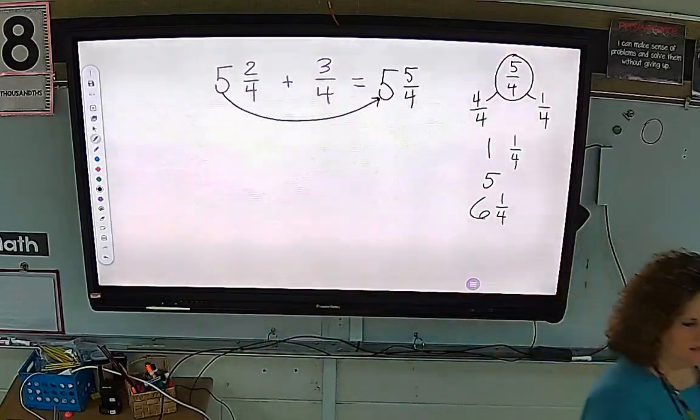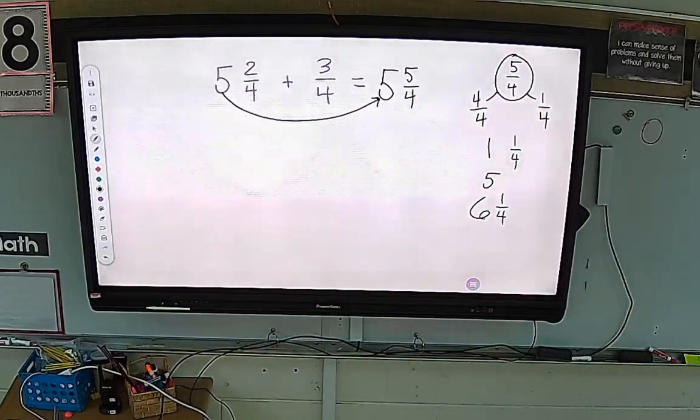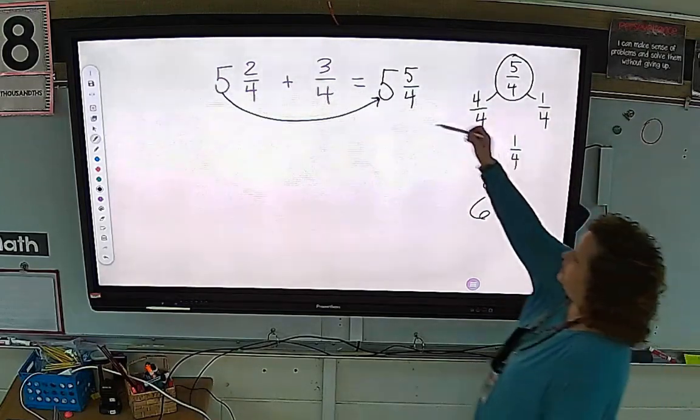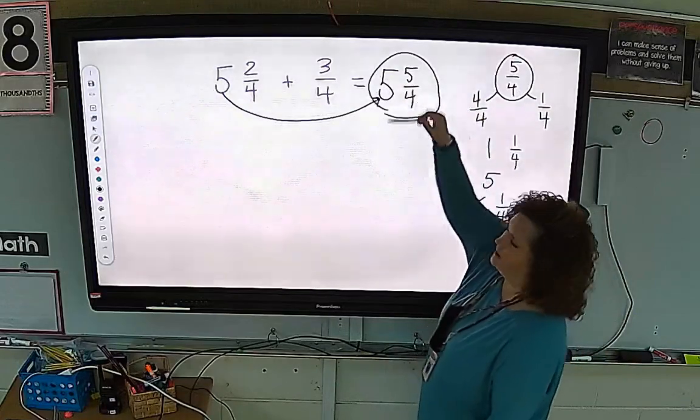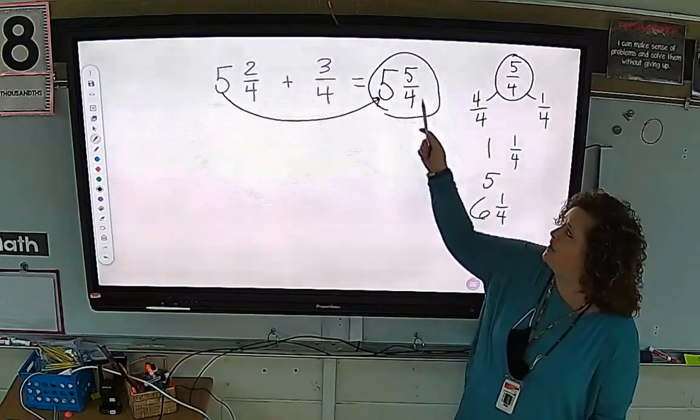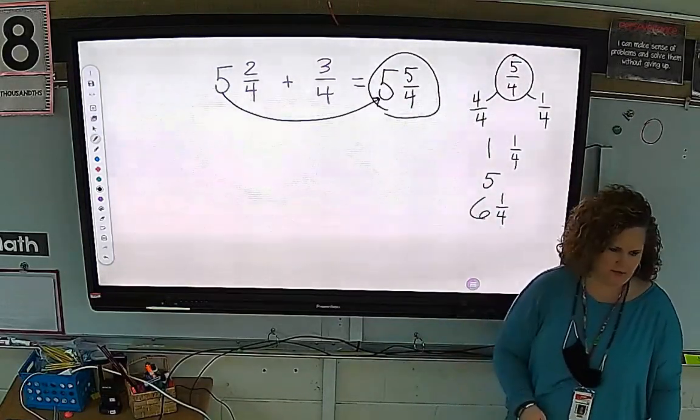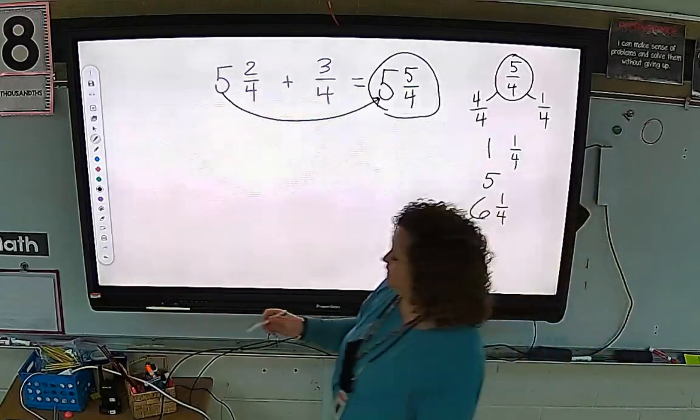There's just so many steps in there on the back side that I'm afraid if you get it that way and you want to get it that way, that's fine. But you cannot forget to change that if this is what happens, because you cannot leave this like this. Y'all see why? This is an improper fraction piece right here. Can't do that. All right, let's try it the other way.